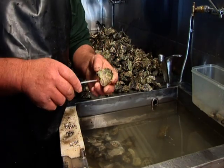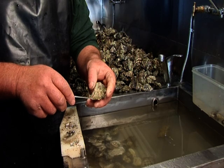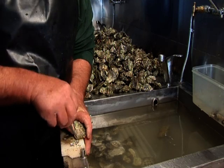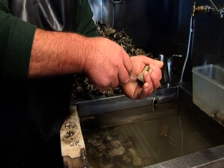Opening oysters, it's easy. The only thing, you've got to take your time. We usually open oysters from this side. Oyster has a muscle on the top shell and on the bottom shell, where they feed. We break the top shell on the top of the muscle. It's always the same place. Hold the knife firm and move the oyster, move your left hand.